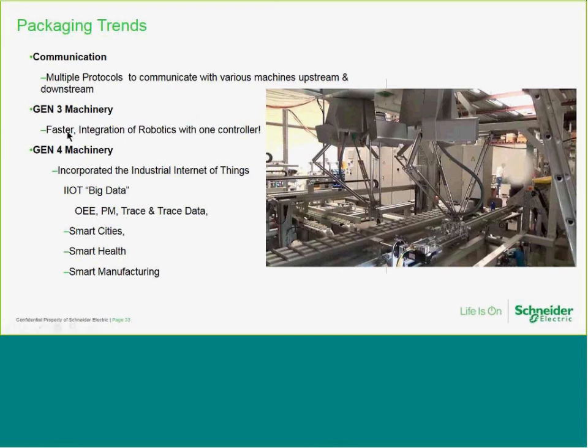Gen 3 was a series of machines about 5-6 years ago. The machines were Gen 3: integration of robotics within one controller. The Delta Robot patent expired in 2005, I believe it was, in Europe, and 2006 in the United States. So that's why you're seeing a number of Delta robots come out from various control suppliers. Schneider Electric is the only one that has a patent on a total stainless steel upper and lower arm solution. Nobody else can do that right now.